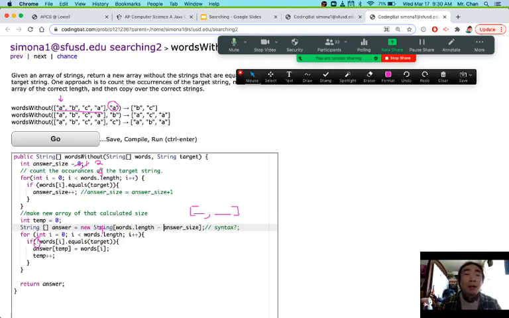It's okay, but if it were like 5 things inside and just 1 occurrence of my target, then my answer array should be 4, length 4. So good catch. The test cases that are given, that would have caught it when I was going to walk through this one right here, right?